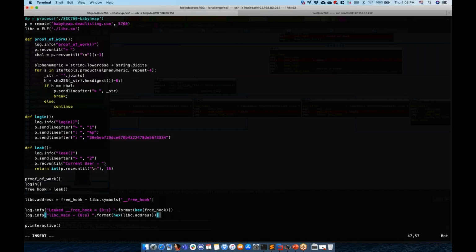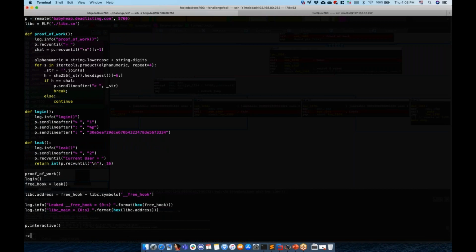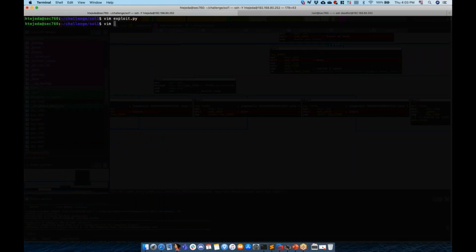And once we have that, we can start calculating many other things. Now, what I'm going to do right now is print this out using log info. And when I run it, this should all match.